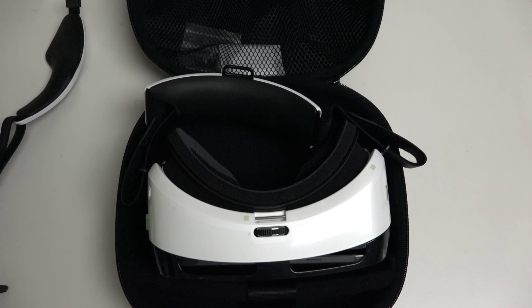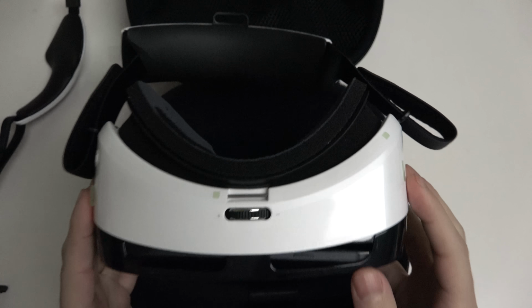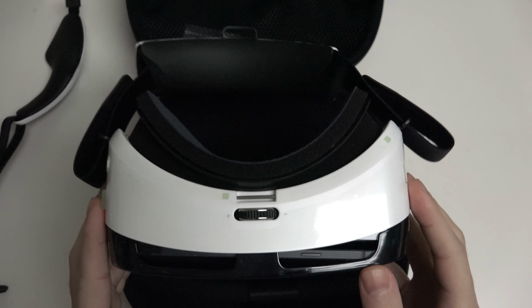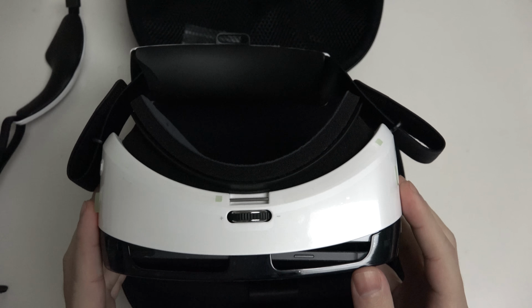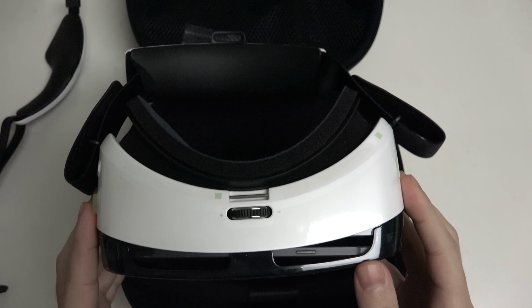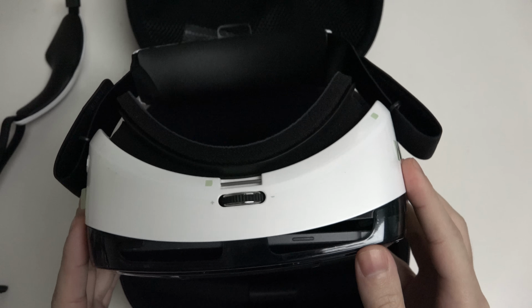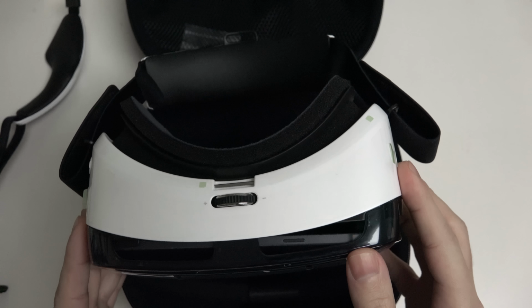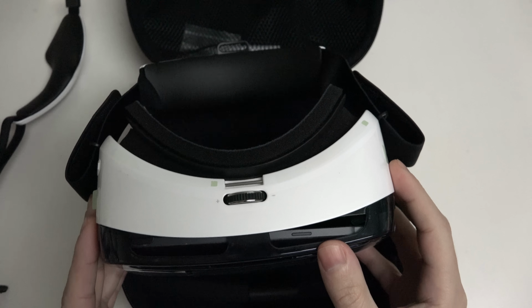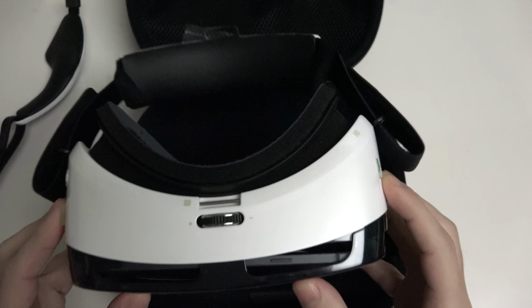So we finally have virtual reality at home, $200. It may seem like a lot. One thing, the final closing note, is that for those of you that are wondering, is it $200 just for the plastic mold and the lenses? No, there are sensors in here. The balance of the tech that Oculus has patented and proven with the original and revision of the Rift in order to complete the entire experience, so that when you actually tilt your head, the camera track, or the virtual reality experience moves with you, because clearly the Note 4 can't do that on its own. Even though it does drive and power, it is essentially the brain and display of this.